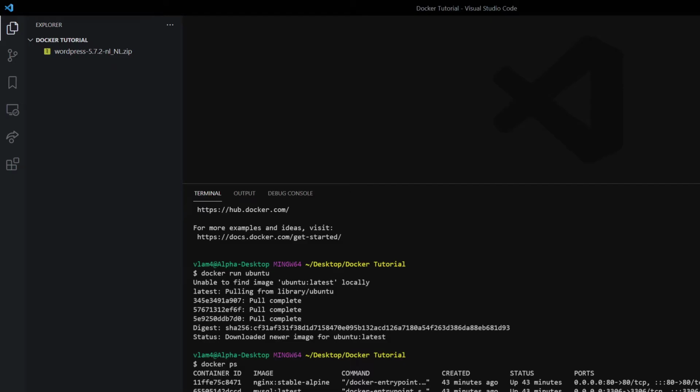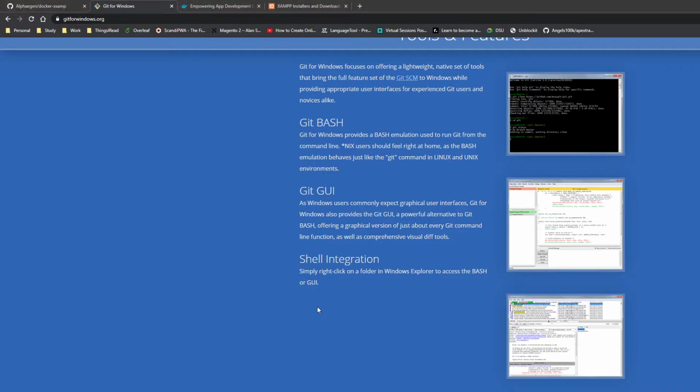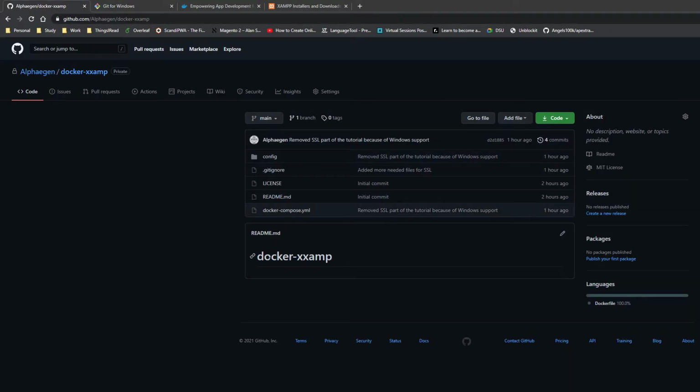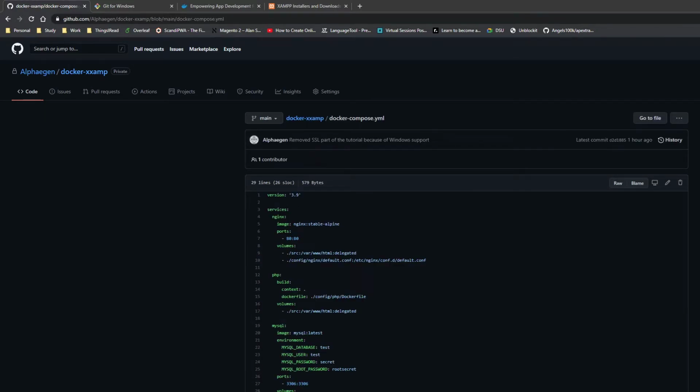But yeah, if you want to run Ubuntu, you can actually do it really quickly with just this. But we're not really interested in running Ubuntu right now. I can just go here, because this is the place where I have set up the files I will be needing right now.